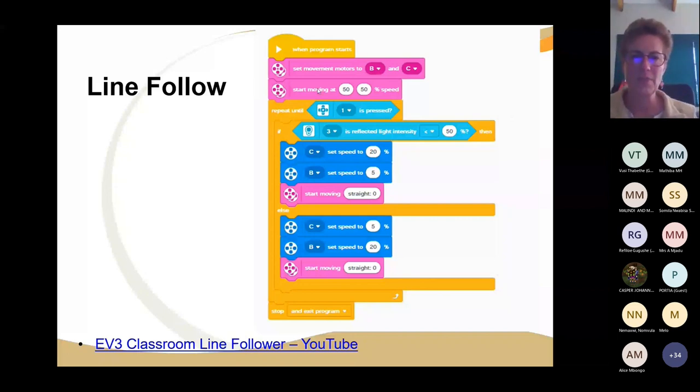Okay, so it says, look at the color sensor in port number 3. And if it's less than 50, then you are kind of towards the center of the road. Then you must get off the road. So then B must go lower power and C must go high power. So it must go this way. All right. However, if you are seeing the else part of if it's less than 50, it means it's greater than 50. So if it's greater than 50, you're seeing mostly white. If you're seeing mostly white, you're off the road. So then this wheel must move in and this wheel must go less power.